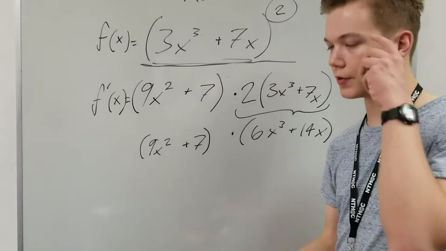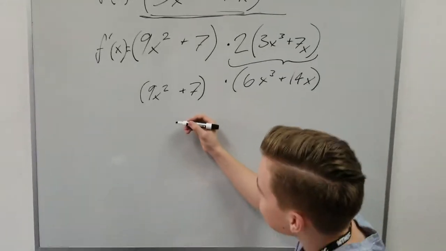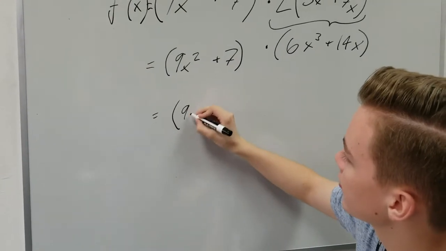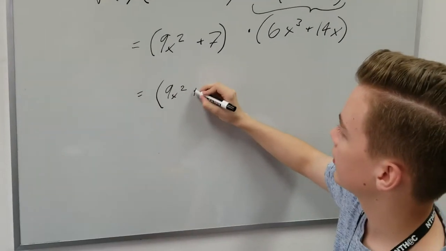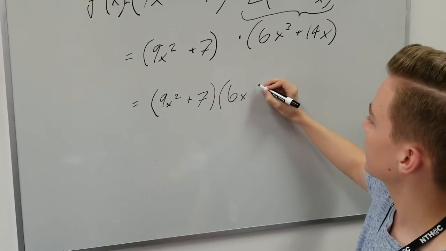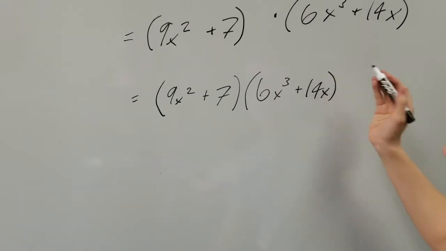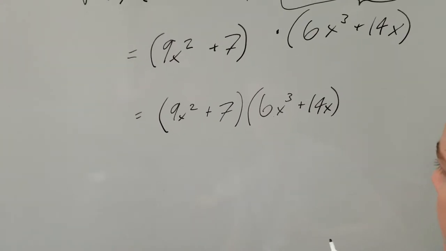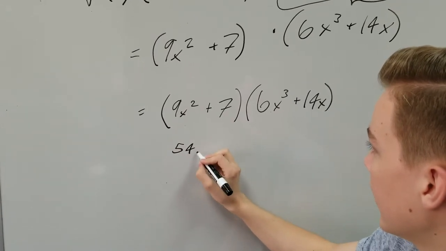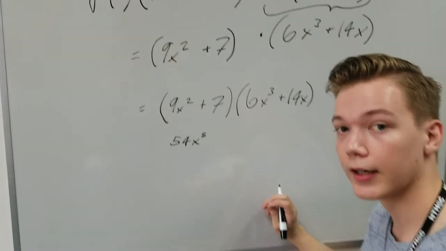This is going to be where you just use FOIL. I'm going to get down low here and pull up my chair. And so, now, I'll just form this as you would a regular function where you would use FOIL. So, this is 9x squared plus 7 times 6x cubed plus 14x. And let's get to FOIL. So, you have 9 times 6. That's 54x to the power of 5. Because if you are multiplying exponents, then you add them.